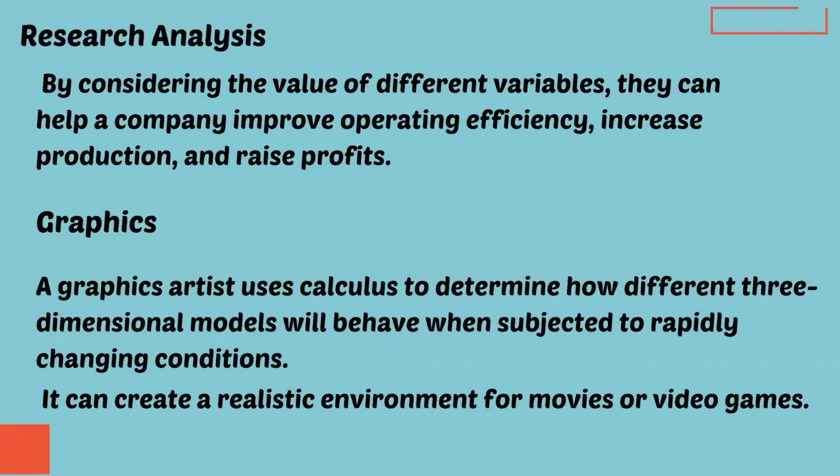Then regarding a graphics artist, maybe for determining the type of the models, which model is suitable, the base conditions will be changing. The need or the objective will be changing. So how to adapt to that objective, how to create an environment. Even this is being used in movies and video games. So the graphics artist is also working with calculus.